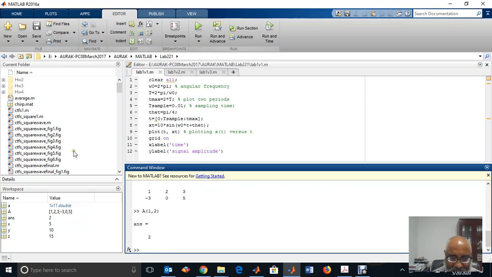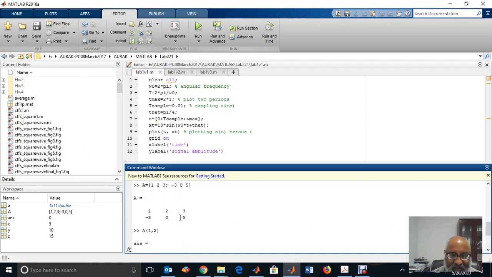And what about the next element? This is 0. It is the second row and second column. So if I say A(2,2), second row, second column, it is 0.